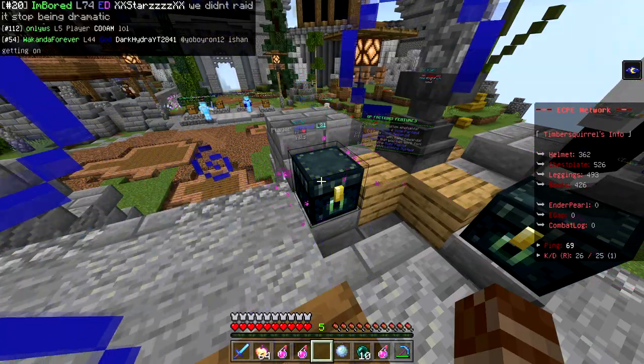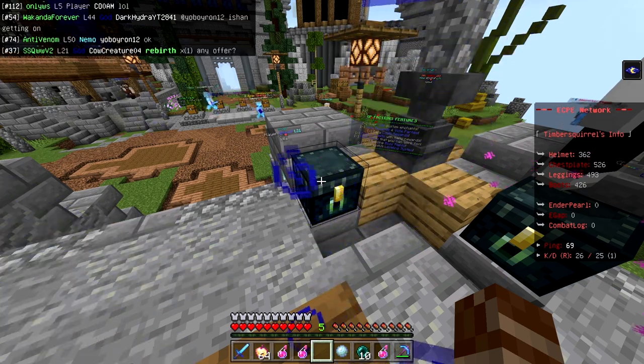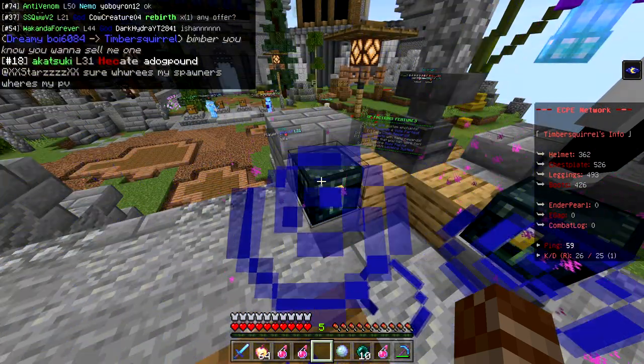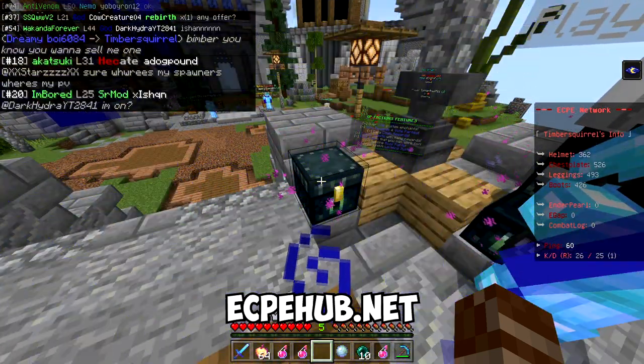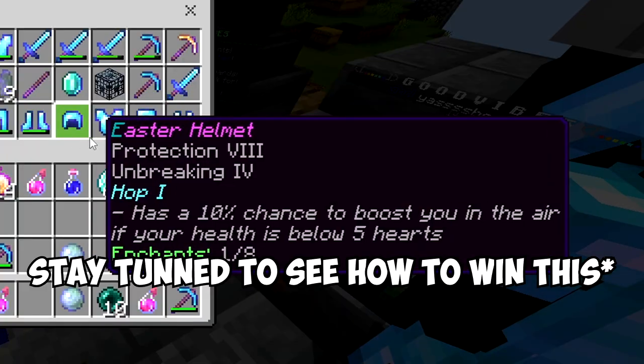Now, I'm sure a lot of you who play on this server already know which set I'm talking about since it's pretty common and it's a limited edition set. But for those of you who don't, first of all, come join at ecpehub.net. And then secondly, here it is sitting in my ender chest. It's the Easter G set.